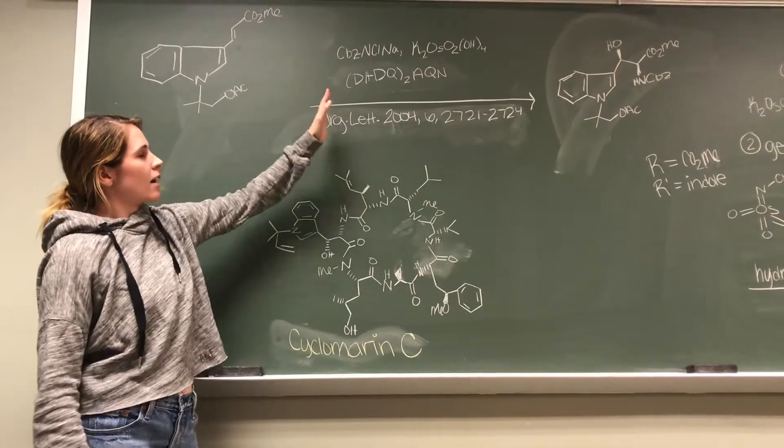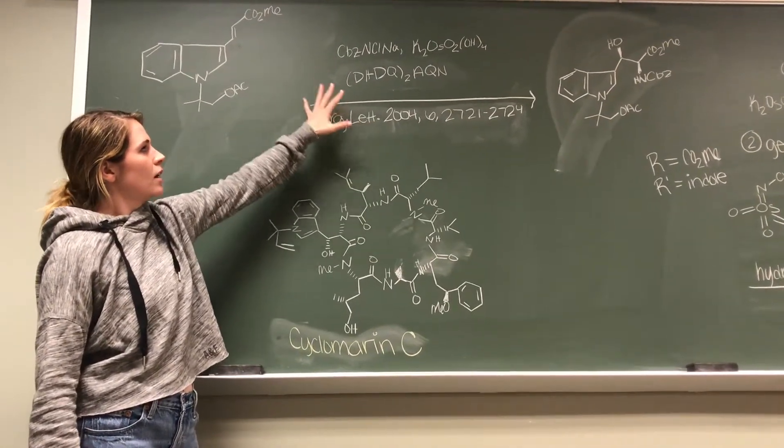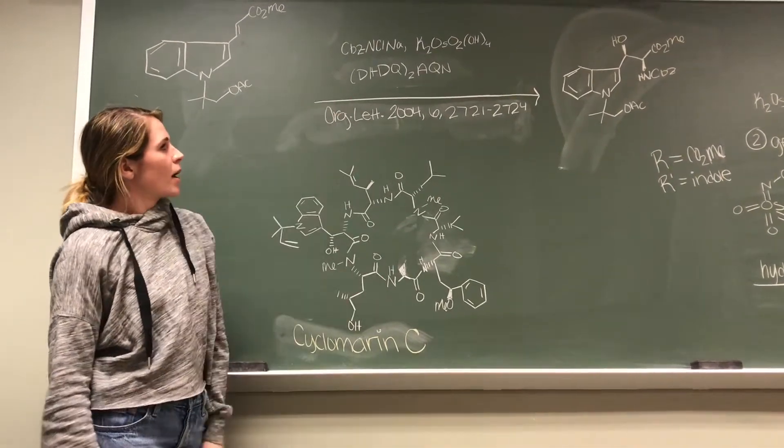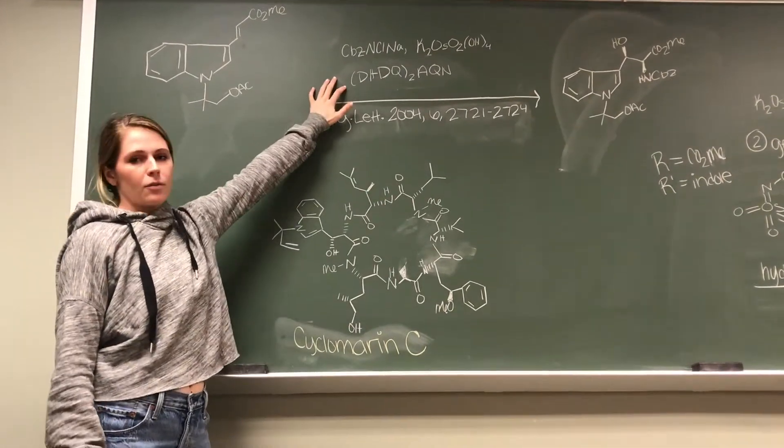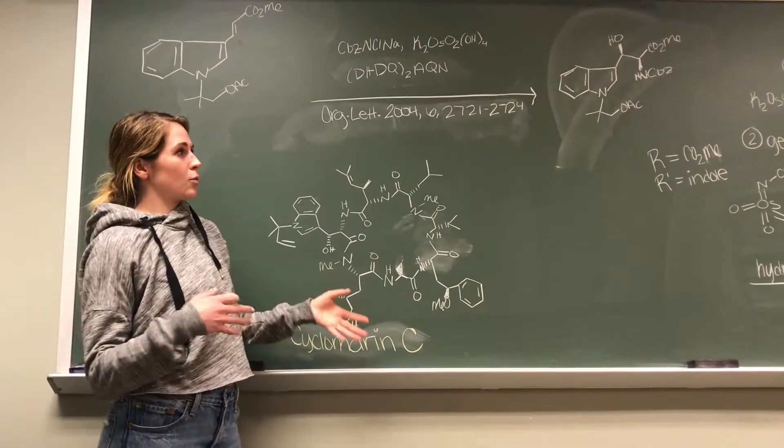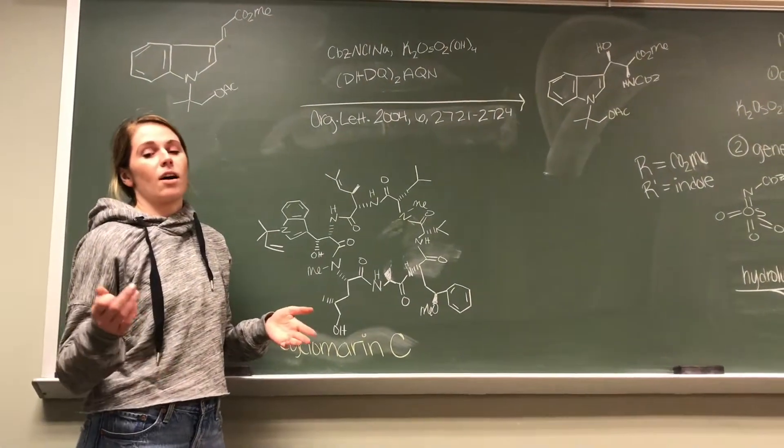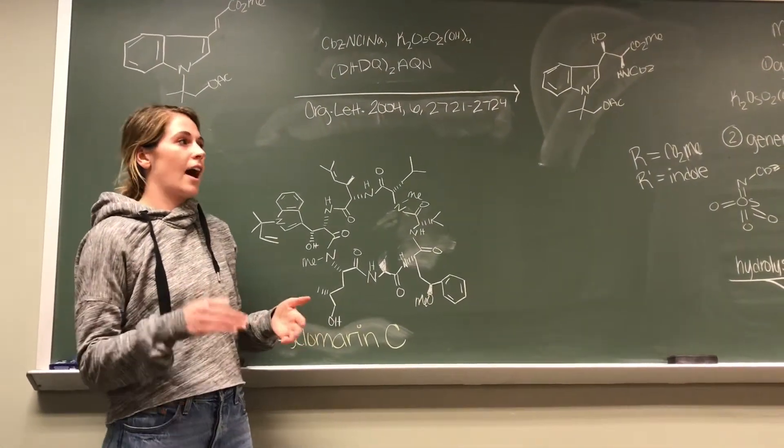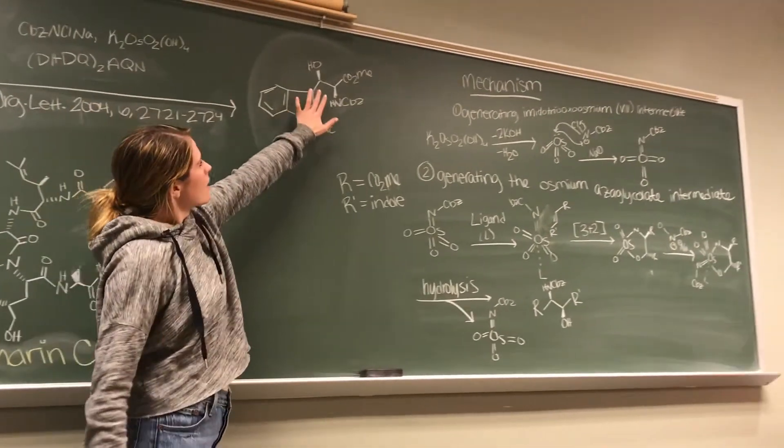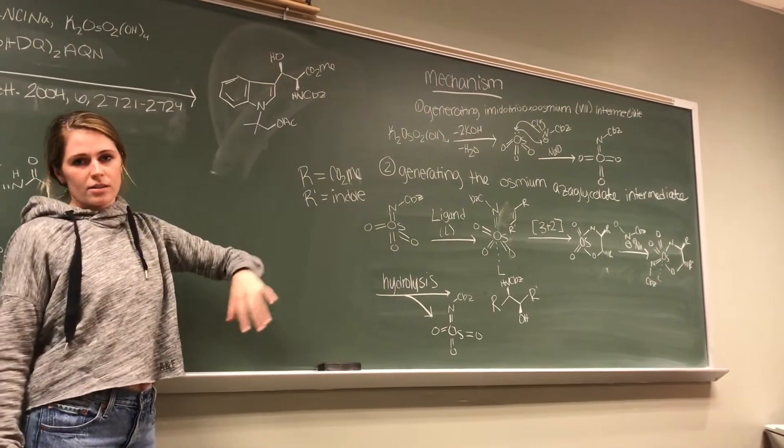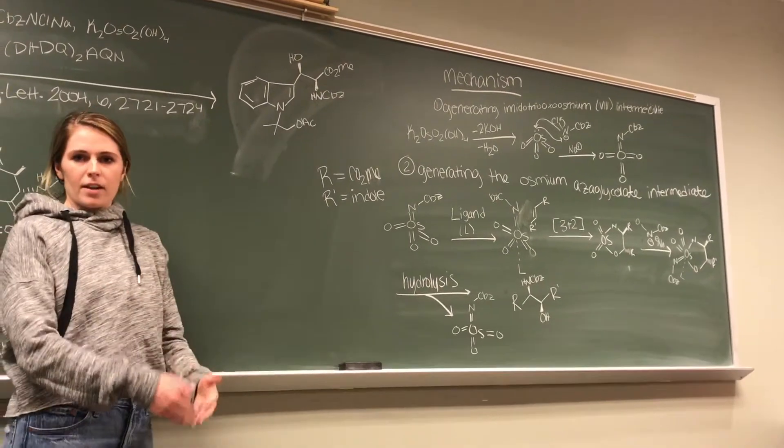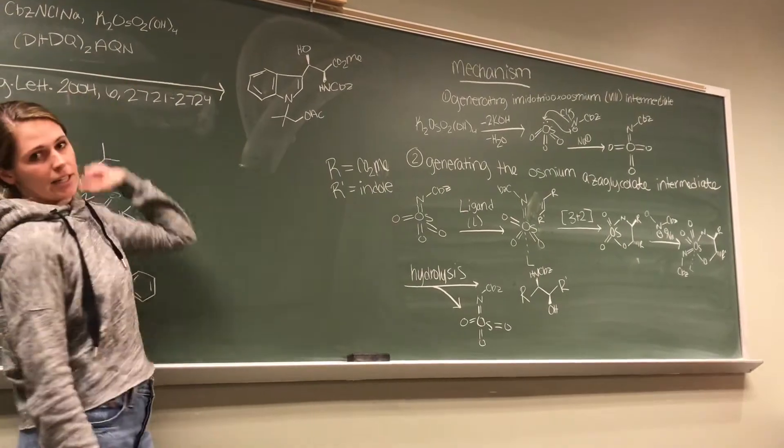And so if we think back, it's kind of hard to remember exactly which one blocks the beta face and the alpha face. So this one actually blocks the alpha face. I'll just remind you. So then if this is blocking the alpha face, this is what determines the stereochemistry of the final product. So if it's blocking the alpha face, that means that the alcohol group and the new amine group have to add to the beta face, which is what we see in the product over here with these two groups now found where that alkene was in the starting material and they're syn with each other and they did add to the beta face because the alpha face was blocked by that chiral ligand.